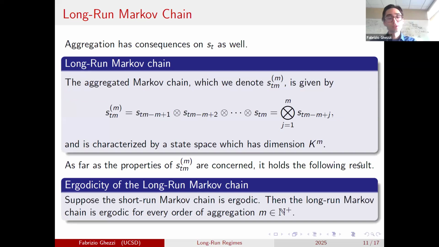And then there's the point of what happens to the Markov chain. What happens there is that the number of regimes is actually changing, so the structure of the chain is changing as you aggregate. So the nice thing is that the ergodicity of the Markov chain is preserved in the aggregation, but the not so nice thing is that the number of regimes is growing.